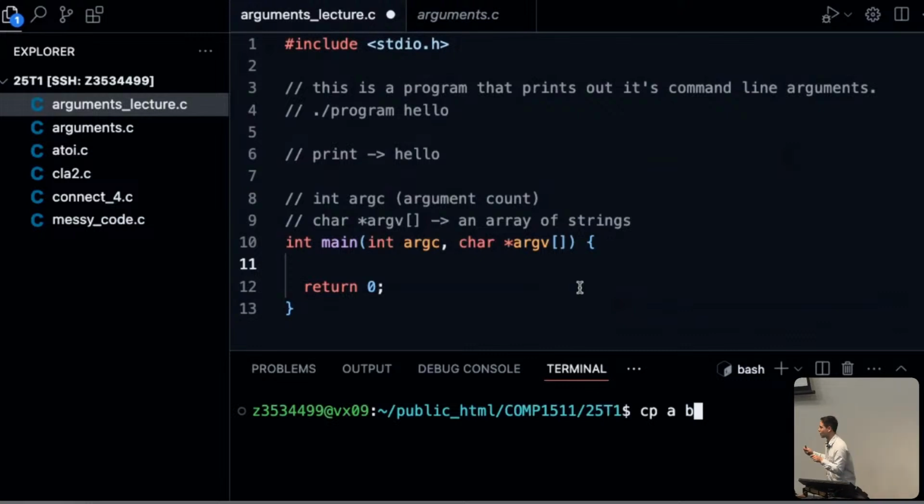Okay, but we don't have that luxury because we made better choices. So C can't do that. There's actually no such thing as a vector data structure built into C, so we have to get creative. What we do here is we say, well, I can't give you a list of things, so I give you a count, and then I give you the things, and it's your job to put them together. Now, there's a few more things going on here.